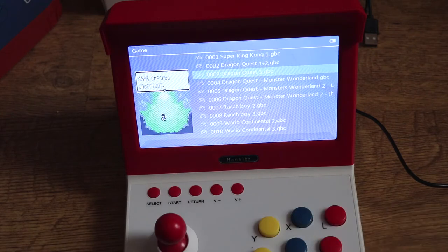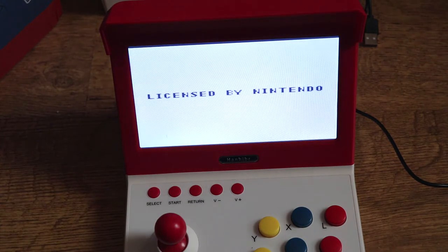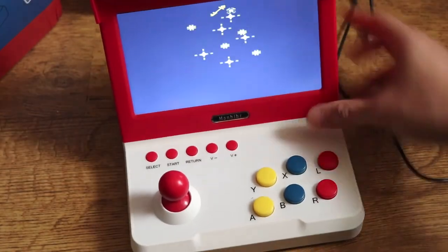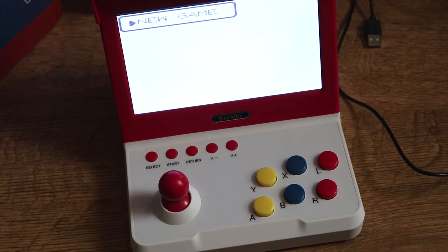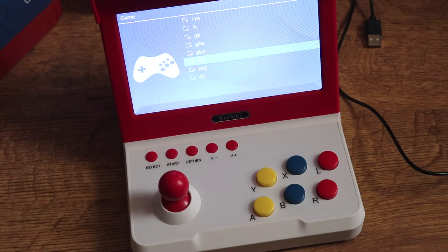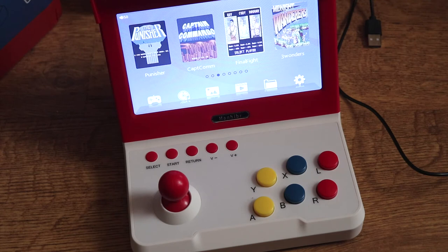You can't select your favorite, I don't think. All you can do is just start the game. So that's my only gripe, I guess. The menu is very limited. I have no idea what game I picked. Dragon's Quest or something. It's just the original Dragon's Quest. Can be quite hard to navigate, like the game that you really want to play or save. I don't know if you can change the front menu games.